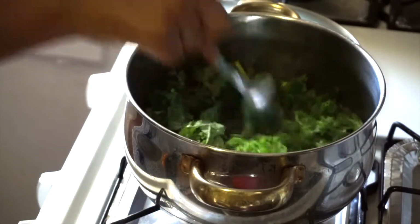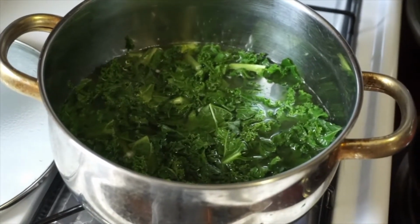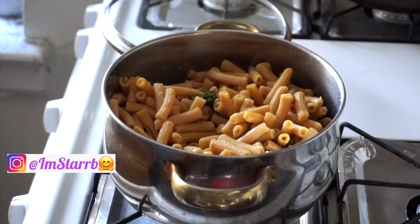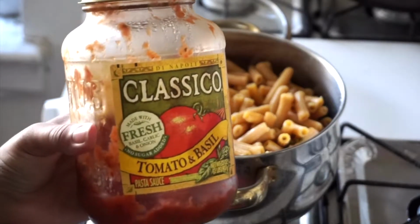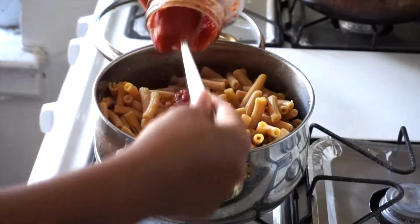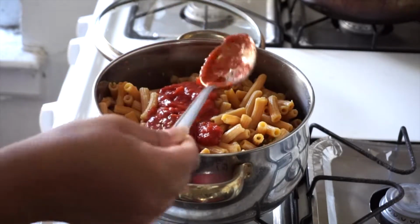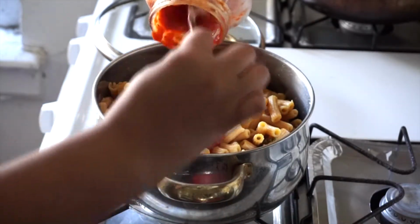After that, you're just gonna put your pasta back into the pot and you're gonna add whatever sauce you like. I'm a tomato basil girl, so I decided to use the last of the tomato sauce that I had. Just want to pop that into the pot and just mix that all around. And at first, I didn't know if it was gonna be enough, but I just made it work and I mixed it as much as possible, and it actually came out pretty okay.